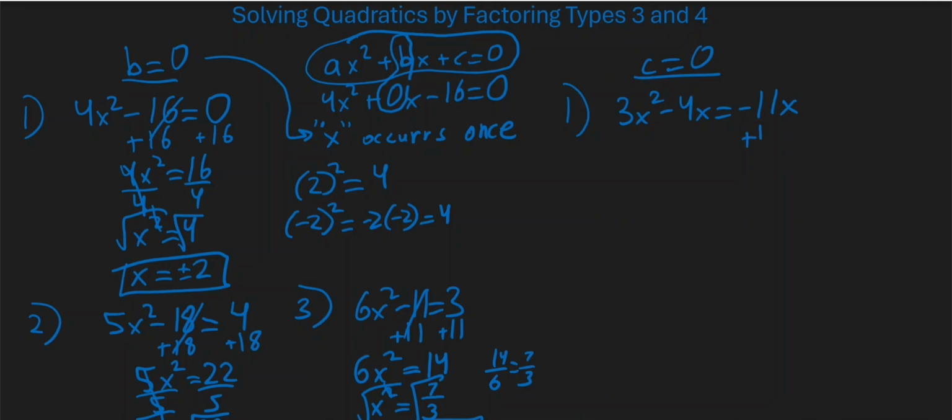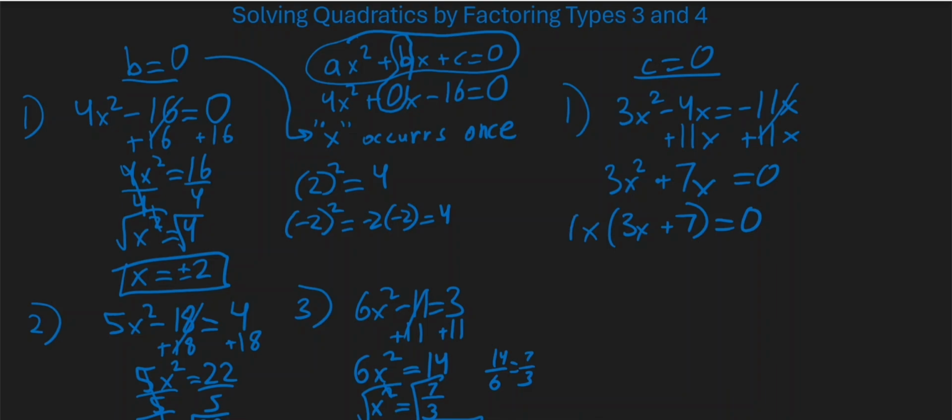You want to add 11x and just combine these like terms, which we have a 0 on the right, and on the left we have a 3x squared, and then negative 4x plus 11x, that would be a 7x. All right, so once you have all the x's over to one side, all you would do is factor whatever you can from these two terms, right? So they both don't have a numerical GCF, but they both have a GCF of x. All right, so x times 3x gives you a 3x squared, and x times 7 gives you a 7x.